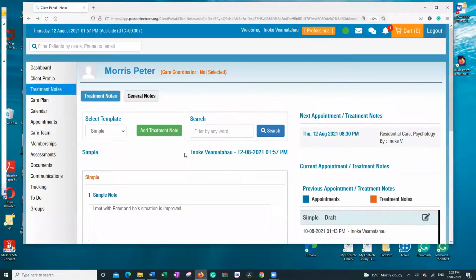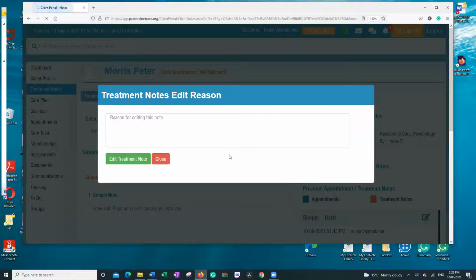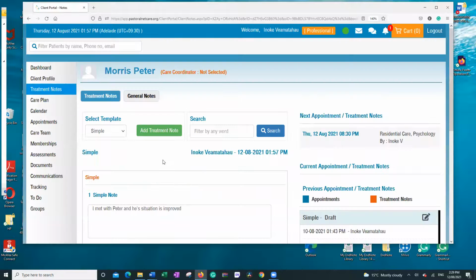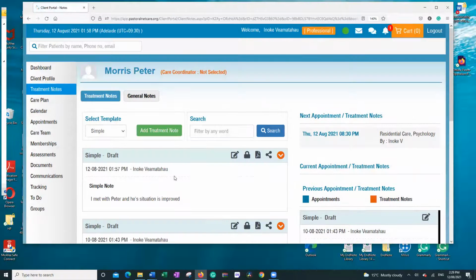So also note that once we're done with one note, you can add a document when you save a treatment note. Notice that it's a simple draft. You can edit here. You can lock it, meaning save, and also you can create it.